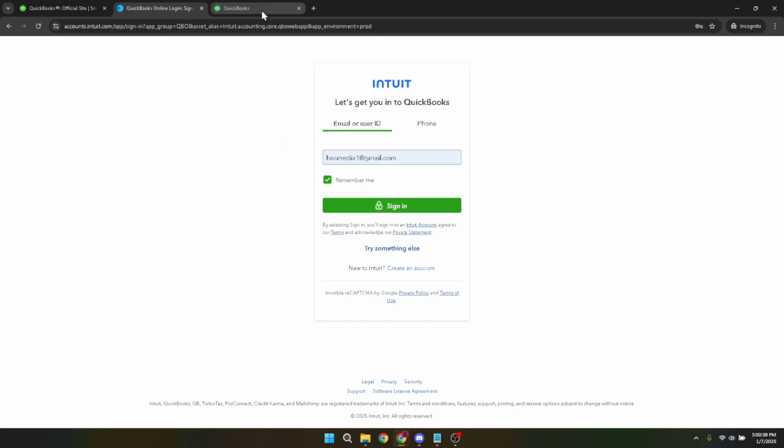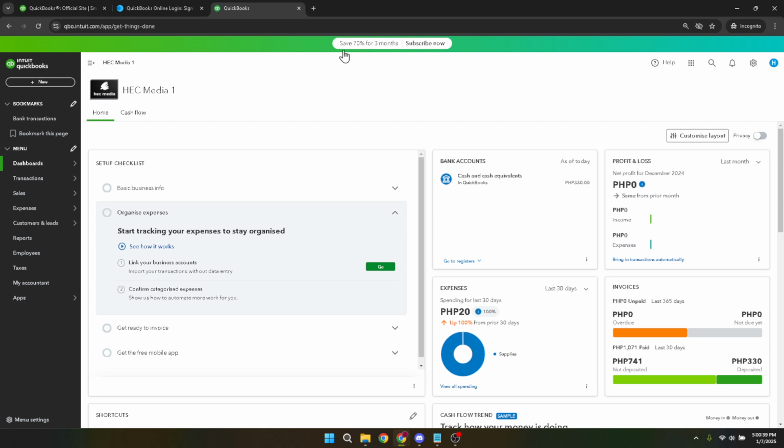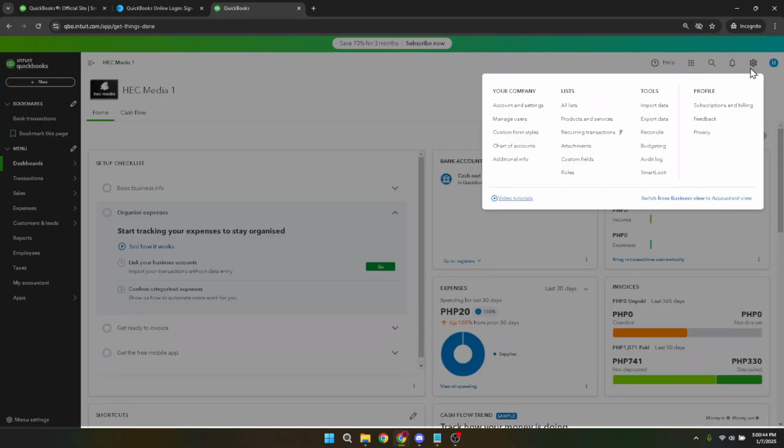After successfully logging in, you'll be greeted with your QuickBooks Online homepage. It's time to navigate towards the settings icon, which is normally depicted as a gear-shaped symbol. You should find this in the top right corner as well, similar to other account settings or user management sections in various apps. Clicking on the gear icon will open a drop-down menu, which is crucial for us to proceed.